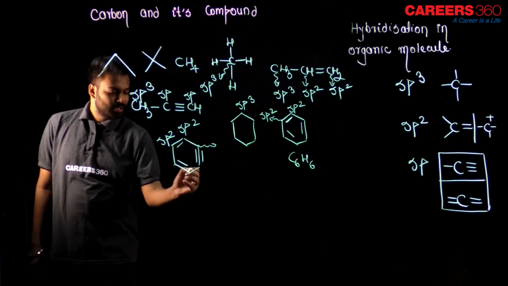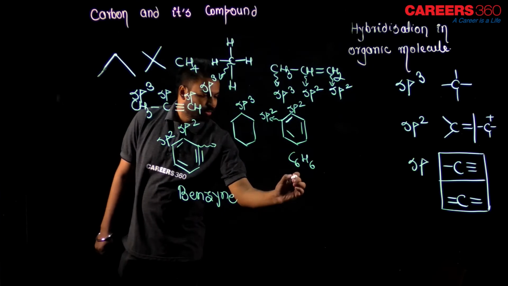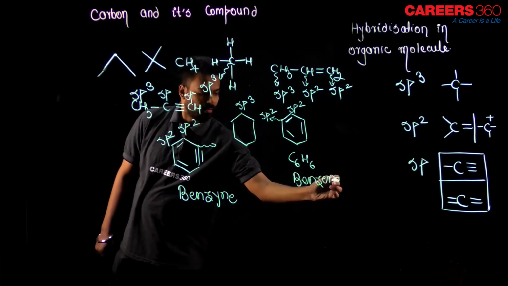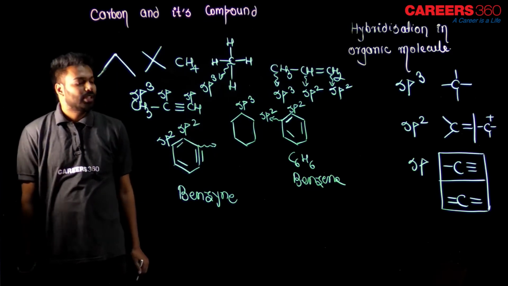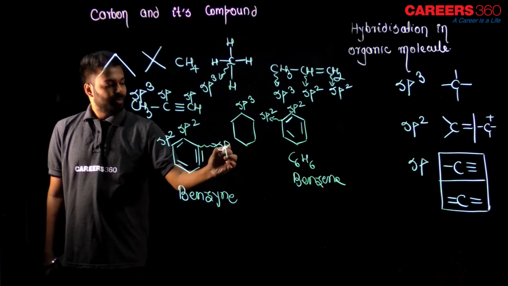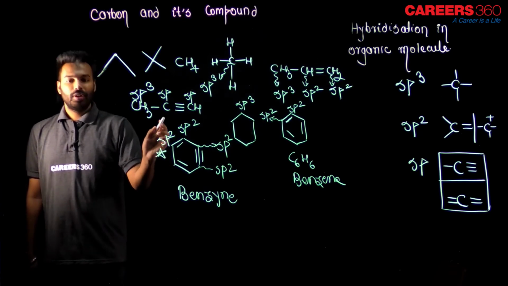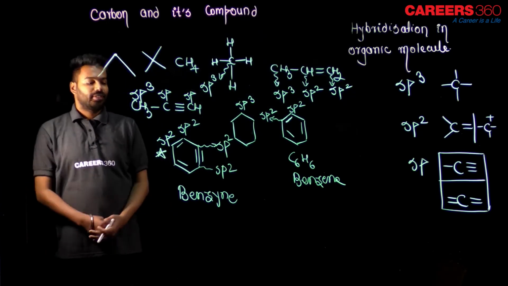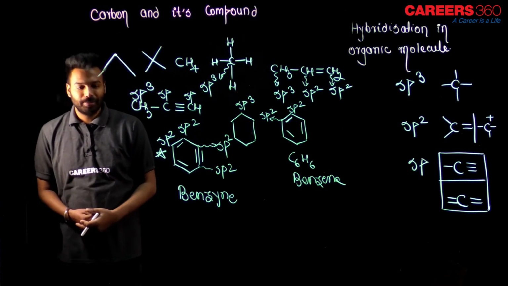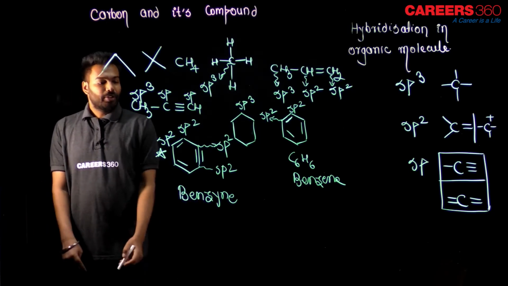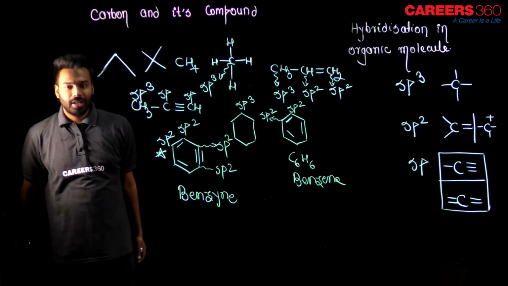This compound is known as benzene. Okay, so in benzene, what happens? This triple bonded carbon is not sp, it is sp2 only. This one also, sp2 only. You can ask this question to your friends. I think they can't answer this. So then you can feel a little bit better because you are knowing a bit more. So in benzene, all the carbon atoms are sp2, and the detailed explanation is obviously in senior higher classes.